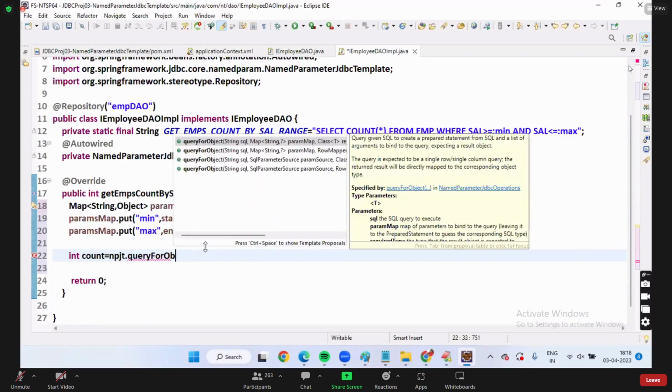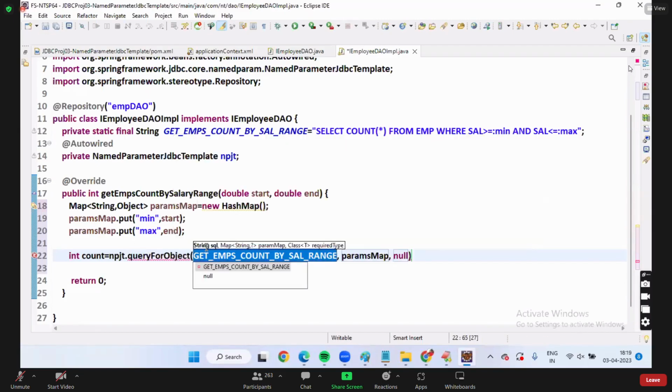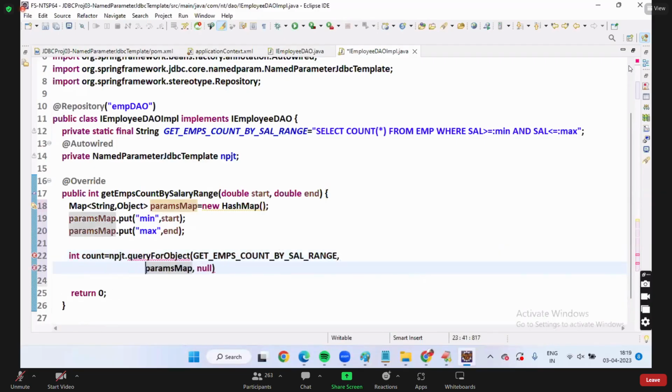Query for object. Tell me, the query: get employees count by salary range. Super. What is next? Params map. Parameters map, guys.